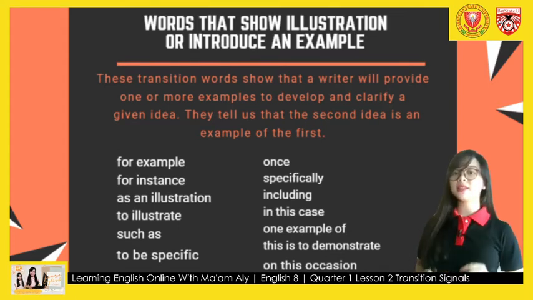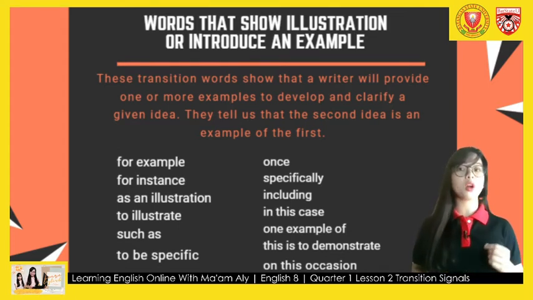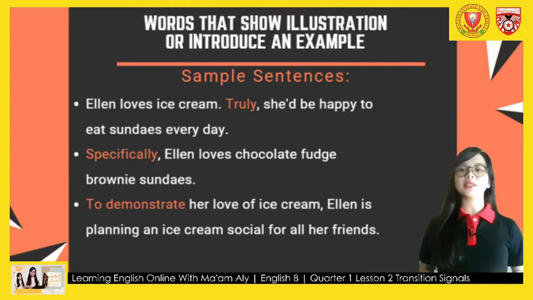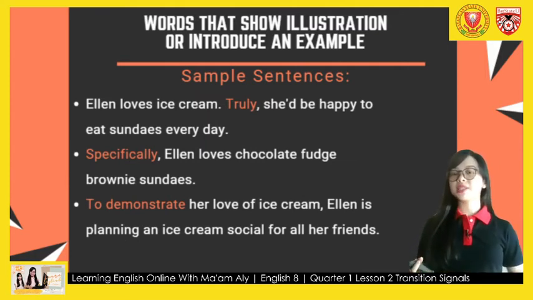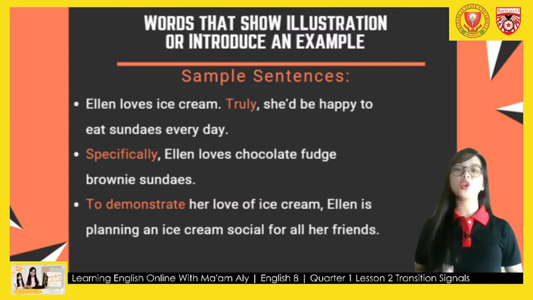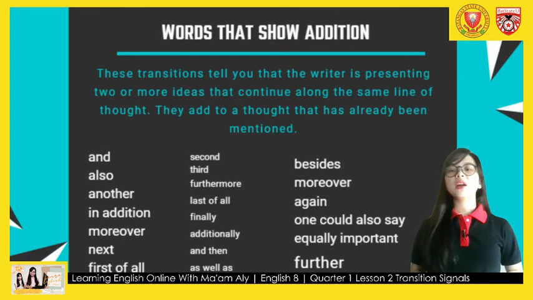They tell us that the second idea is an example of the first. On your screen are the example words for illustration or example. Here are some sample sentences. Meanwhile, presented are some sample sentences for the words that show illustration or introduce an example. Please read. Next are the transition words that show addition.